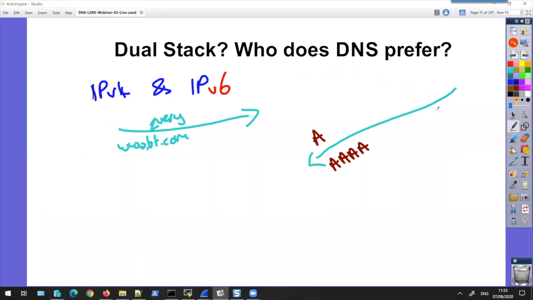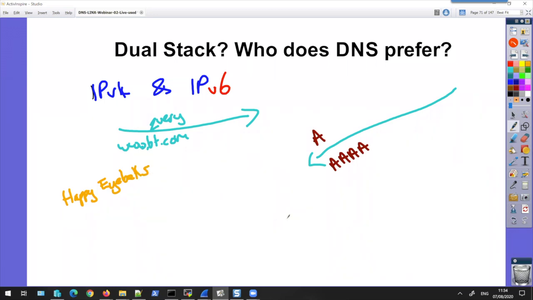Which do you prefer? Well, there was something called happy eyeballs, an RFC thing, and happy eyeballs meant that we give a preference.